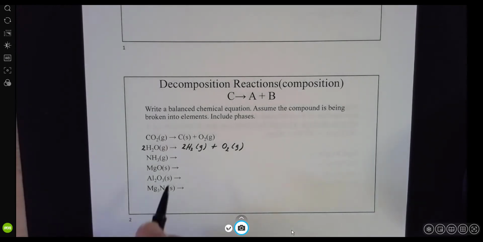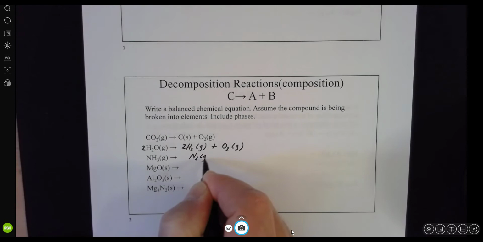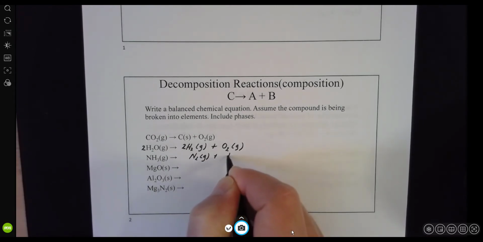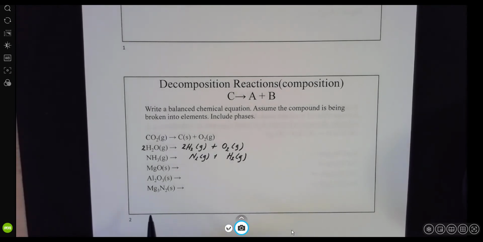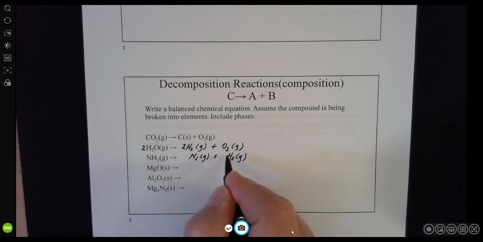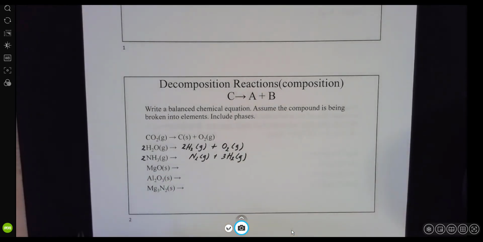Let's try the next one. Ammonia, the decomposition of that turns into nitrogen, which we remember is diatomic, and hydrogen, which is also diatomic. After that, we have to balance it. Let's see. If we have 3 hydrogens here and 2 there, we're going to have 6 on both sides for these things to work out. So we're going to have to make 3 of these for every 2 of those. And then we also notice it gives us the right number of nitrogens. Okay, so that's this first type.